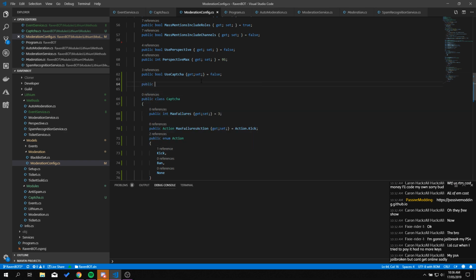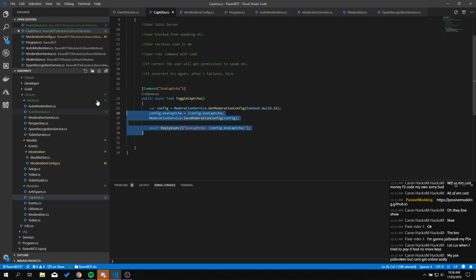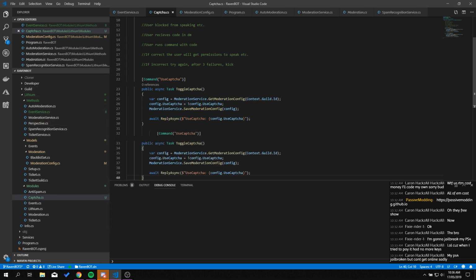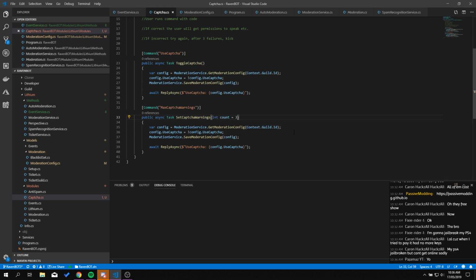So we go public Captcha settings get set equals new Captcha. So that should work there, and then we can go back here and have some settings to set all that up. So max Captcha warnings, that should work. Set Captcha warnings int count equals 3. So that'll be the default amount we can set.